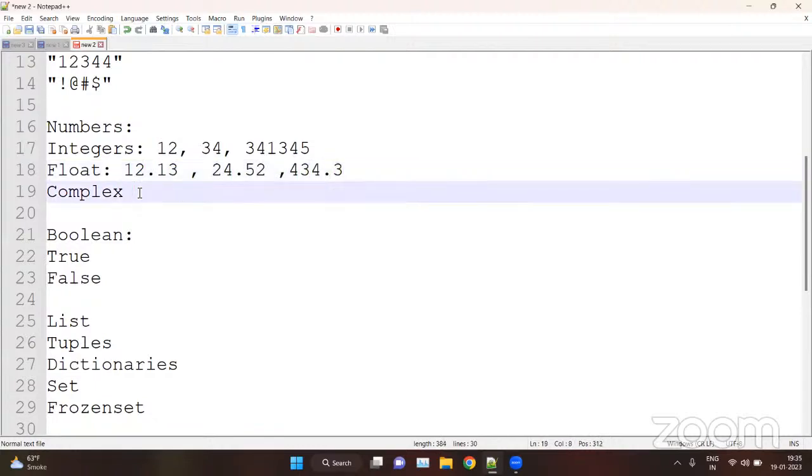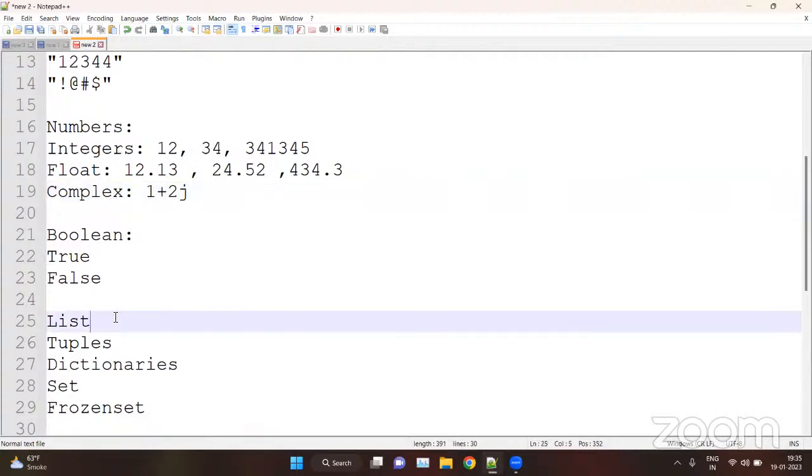Now we have complex numbers, a combination of real and imaginary numbers, that is 1 plus 2j. Here 1 is the real number and j is the imaginary number. So we have numbers and strings. Now we have booleans, and inside booleans we have true and false.